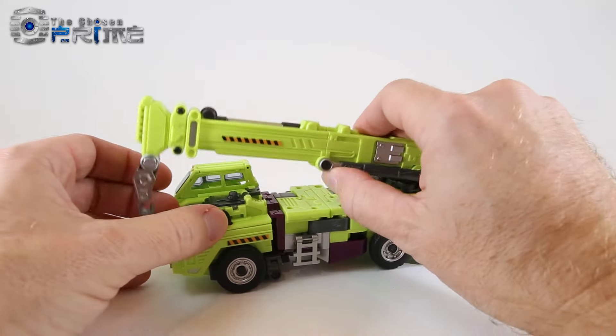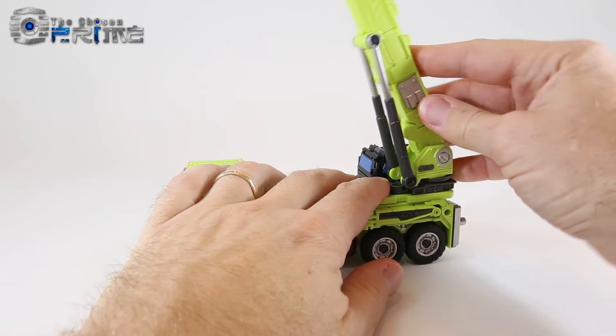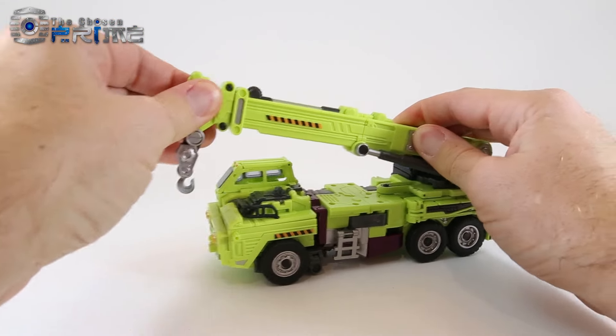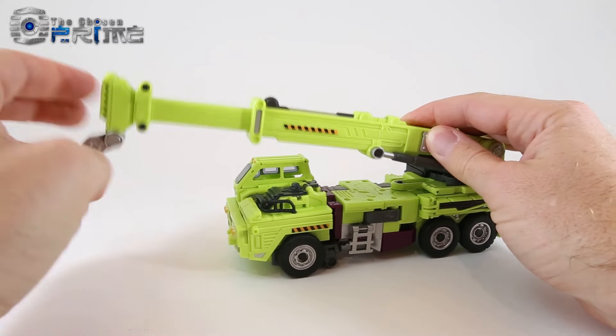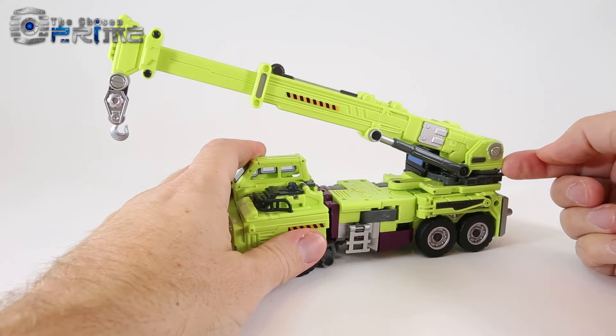As far as his crane arm, it is on a ratchet and you can ratchet it up a full 90 degrees. You can see there are little pivot pistons that move as well — it can stretch about that far. The hook is on a double joint and it's pretty stiff. You can rotate it on the ratchet.